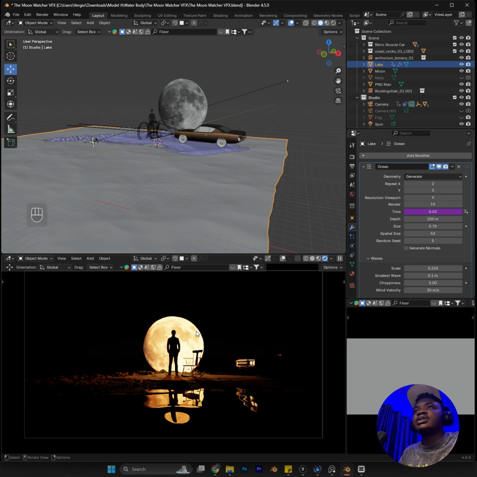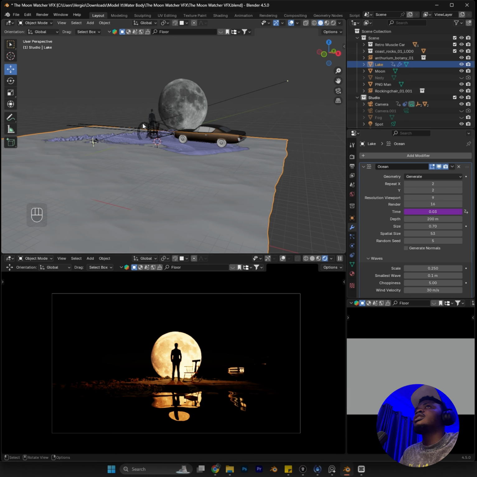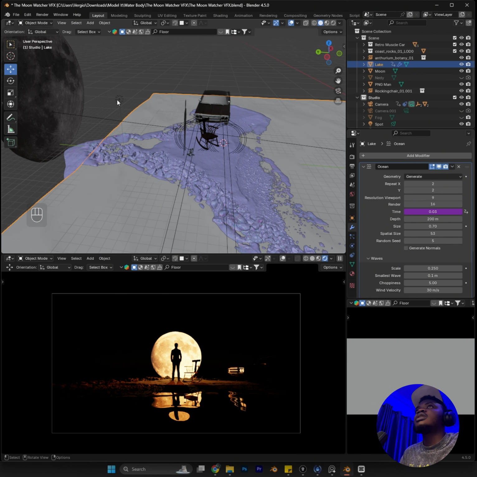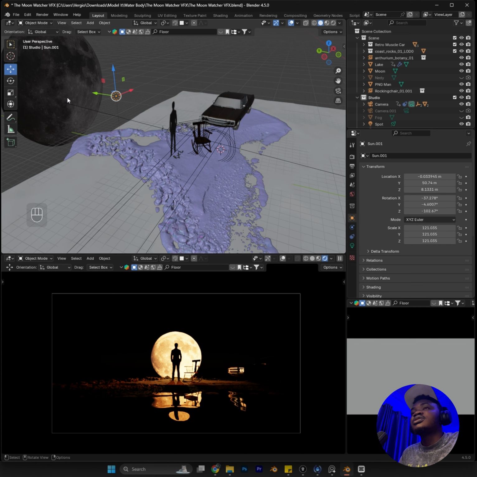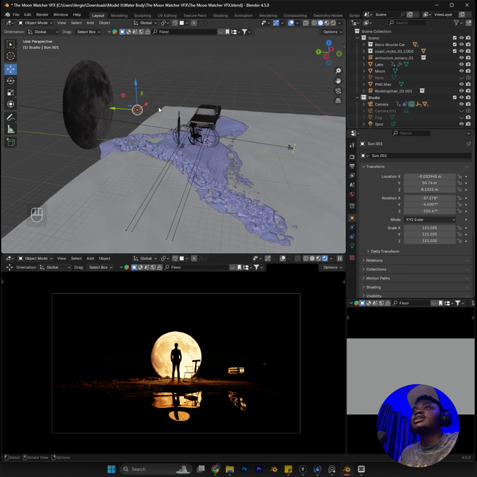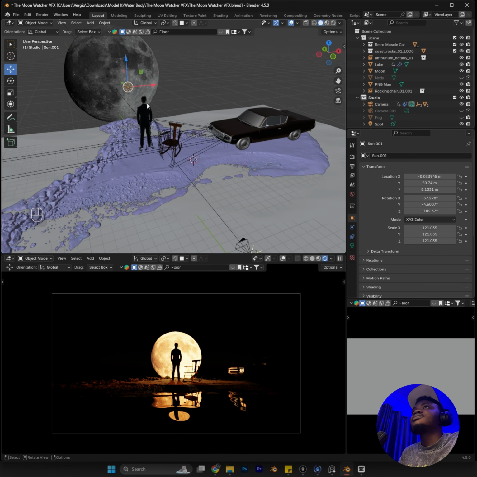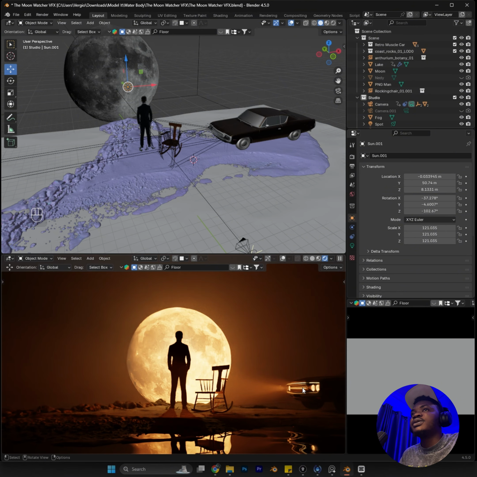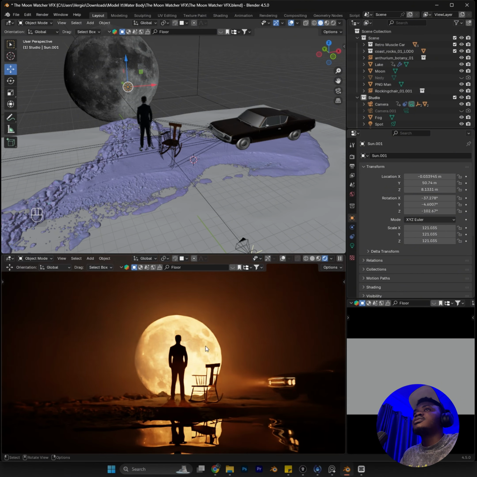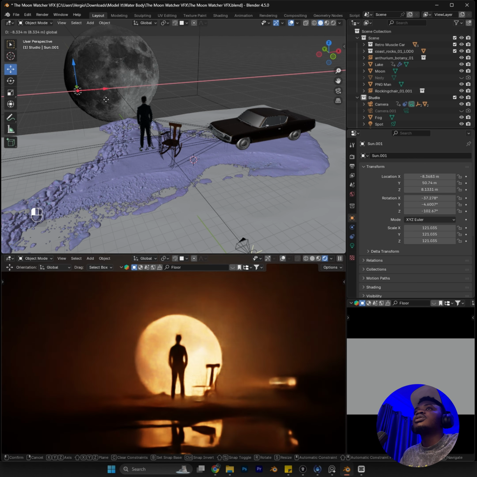Okay, as you can see, it's looking nice, but we cannot really see what our light is doing right now. I also added a light just to motivate the light of this moon that you can see there as a backlight for our character. So right now I'm going to turn on my juice, which is going to be my fog, because you're going to see the beauty of this shot when you add the fog. So this is what the fog is doing to our scene. We can now see the light that is coming from the car. We can now see the light of the moon that is shining everywhere, and also the backlight is doing its job.